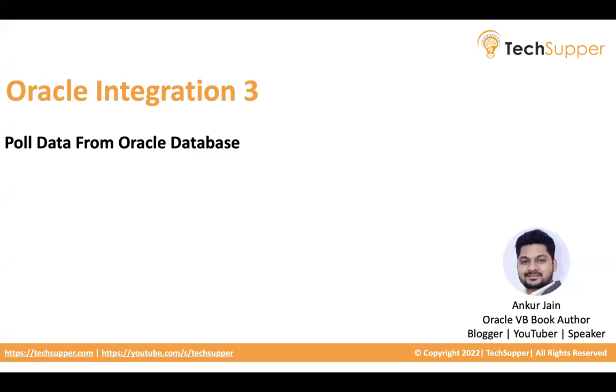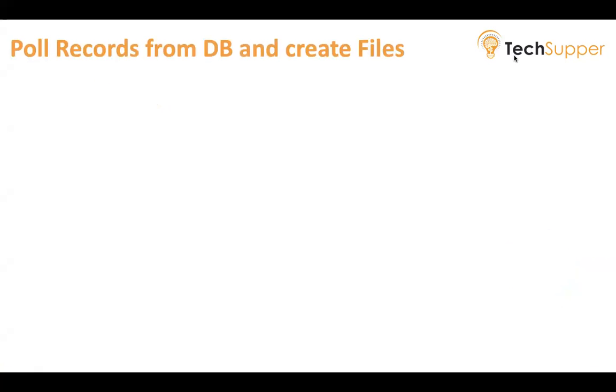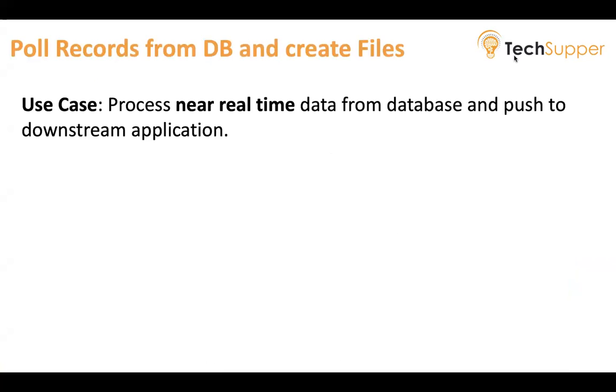Hi everybody. In this video, I am going to show how to pull data from an Oracle database via the DBAS adapter. Let us consider a use case where you would like to process near real-time data from a database and push it to your downstream application. Meaning every time a new record is inserted, you would like to pick up those records in near real time and process them to your target system.